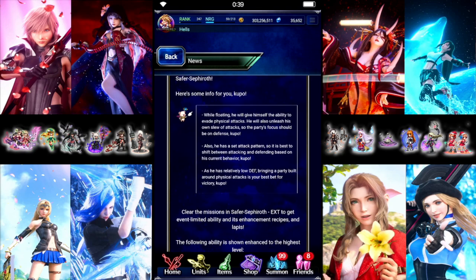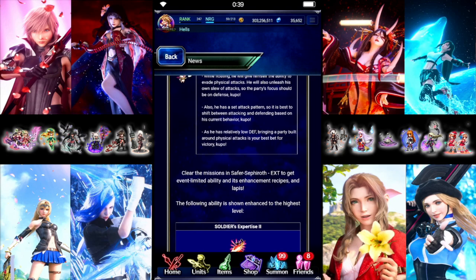They do note that while he's floating, he's going to evade physical attacks and dish out a lot of attacks, so focus on defense when he's in the air. And he has low defense, so you want physical attackers.